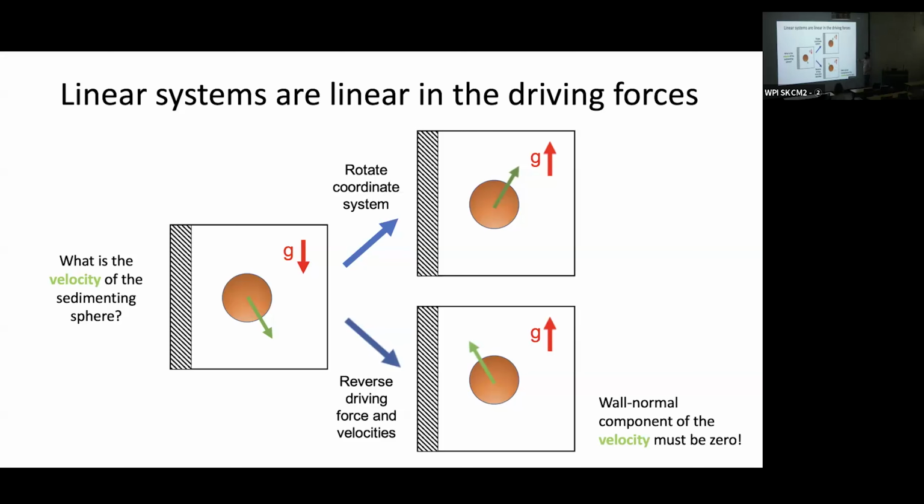This is the kind of argument people love to do in low Reynolds number fluid mechanics, and it's also an important result for microfluidic devices. So microfluidic devices also have low Reynolds number flows, and people want to manipulate particles. They want to move particles around. And this is telling you that if you have a sphere in a microchannel, don't count on a wall effect to get it to move away from the wall. It's just going to move straight down under gravity. And you can think about, how can I change up this picture? Maybe you can make the particle non-spherical. What happens then? Well, then we can no longer exploit this axisymmetry, and the argument may break down. So lots of fun to be had purely by qualitative arguments.